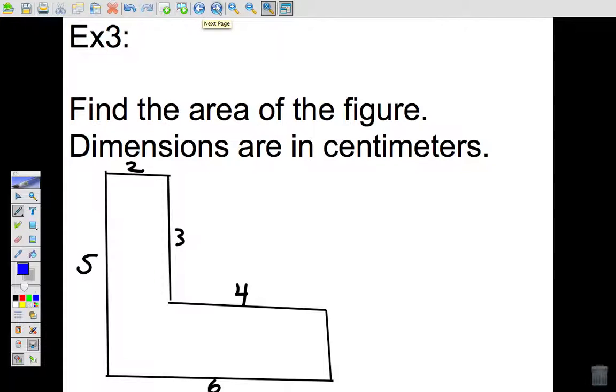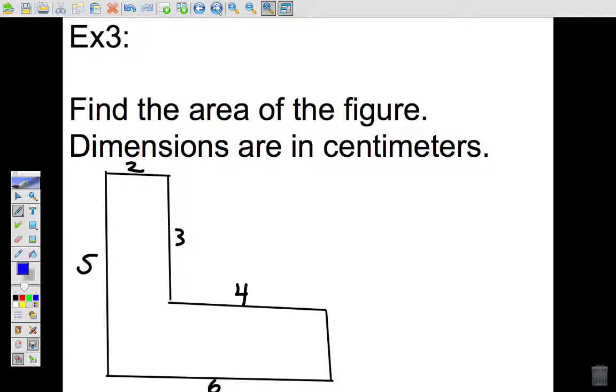All right, example 3, this is the type of problem that we're really getting to. Find the area of the figure. What do we have here? Is that a perfect rectangle, this figure? Or is it a perfect square? I don't think so. So how do you find the area of it? And sorry to say, if you needed to find the area of a room in your house, it's probably not going to be a perfect rectangle or a perfect square. You very well could have rooms in your house that are kind of like this shape. So how are you going to find the area of it when it's not a perfect rectangle or square?